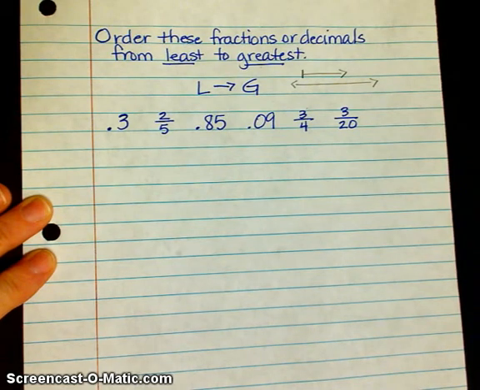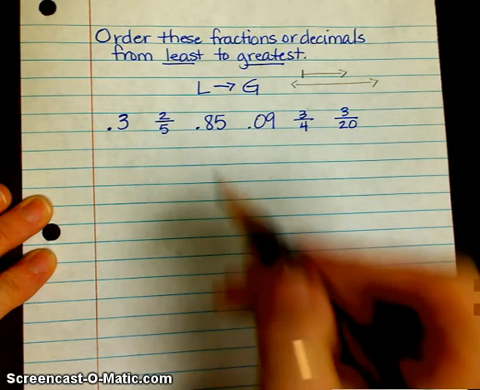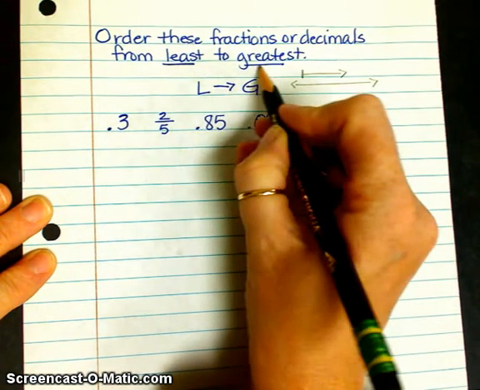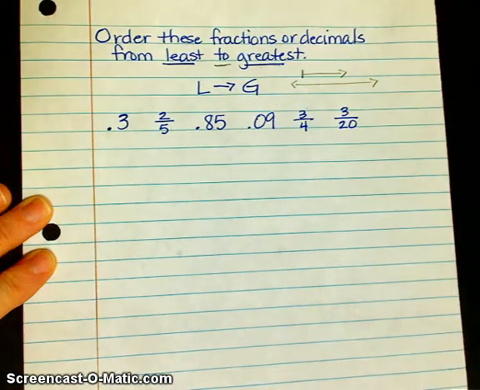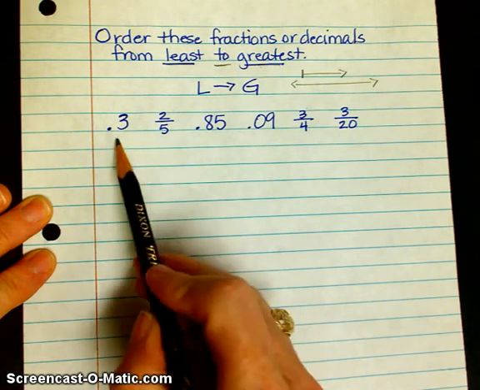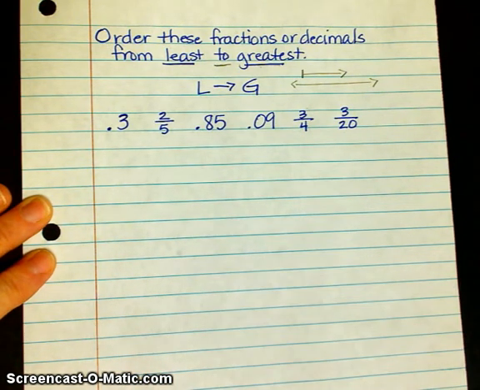The first step said, read the entire problem and underline key words to be able to answer the question being asked. Well, I underlined least to greatest. So those are the key words I needed. Second of all, write down all of the original numbers given in the problem. They're going to be a mixture of decimal and fractions usually. See how I have all 6 numbers written down. This is the original problem.